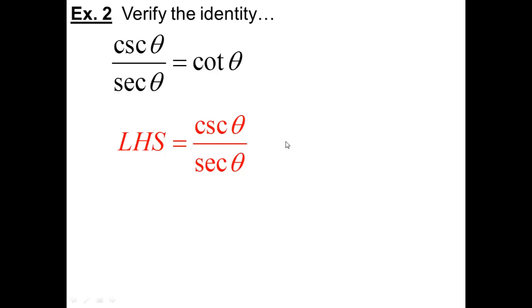Now, I'm never really going to do that. That's really a waste of time. That's something you do in elementary school and middle school. All right, we are in a pre-calculus class. Feel free to skip those useless steps.